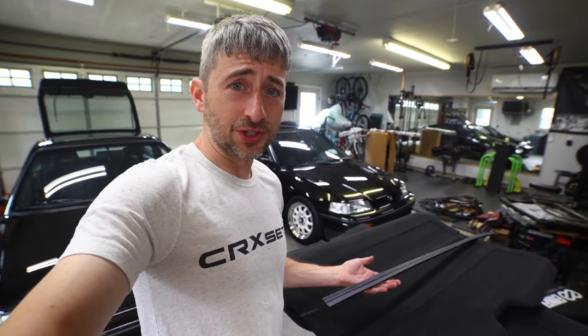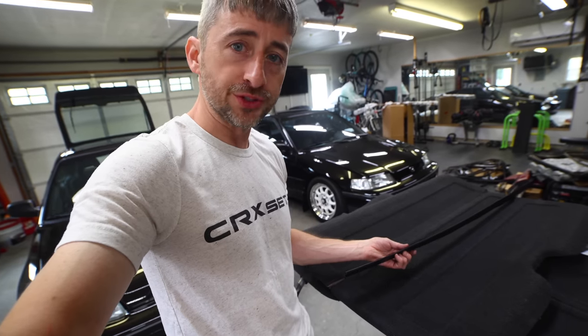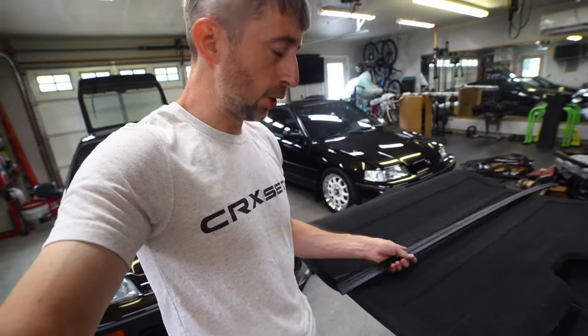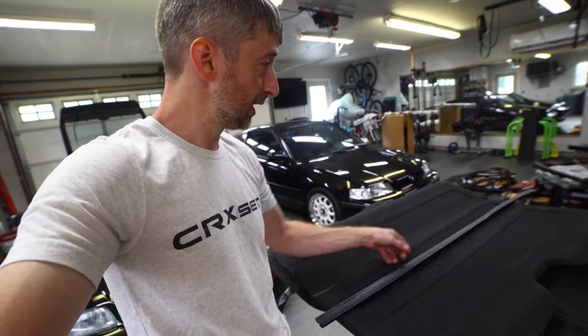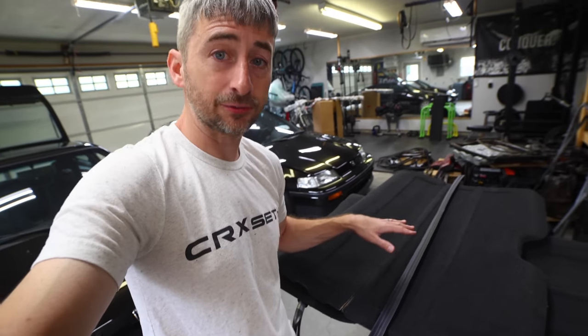As you can see here, it's really just a long piece of plastic extruded in a way where it's got these slots on both sides to allow the cargo cover to slide in there. It's really just the perfect thickness for this cargo cover. It does fold 180 degrees to allow the cover to open up fully while it's installed. I'll show you that after we get it installed. It is a little bit longer than the cargo cover itself. This one here hasn't been cut down for shipping yet.